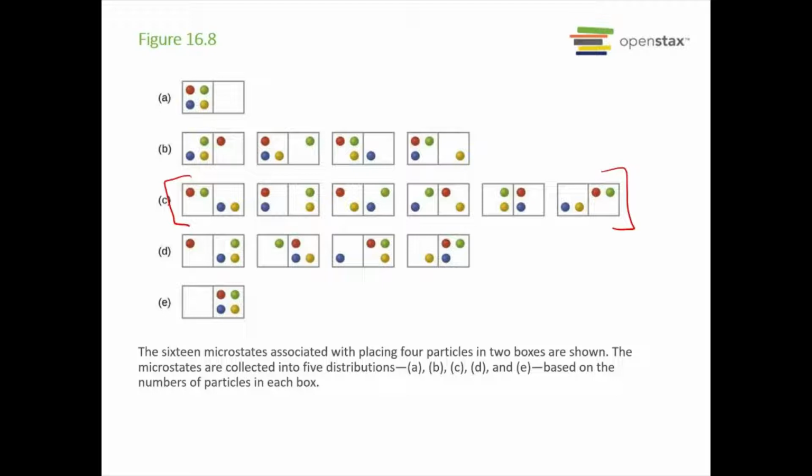One thing you can also look at is the probability of finding the different configurations. For instance, the probability of getting a distribution like C is 6 potential microstates divided by a total of 16 microstates. So you have a 6 in 16 chance, or 3/8 chance. Whereas to get one of the microstates in A, you have a 1 in 16 chance. So we have the highest possibility of winding up in the C-type distribution versus the others.